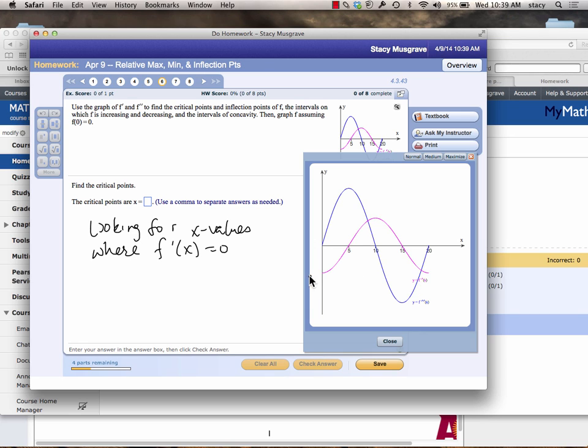Am I looking for where it flattens out? No. I'm literally looking for where the function value of the first derivative is 0. So that happens when the output value is 0. Okay, so the x coordinates are 5 and 15. Is everybody cool with that? Okay. So then, do I have to type that to be able to see what happens next?